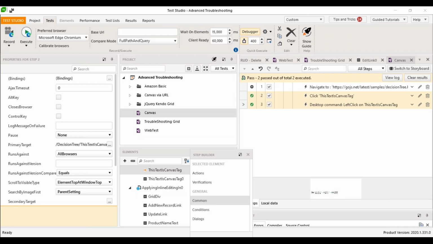Now the difficult part is to make sure that you actually clicked on the button. So it means that you need to create a verification step in order to understand that this button appears on the screen. This, however, will take much more time, and I promise to continue these examples in another series of the webinar, where I'm going to create a custom image as part of this canvas and verify that this image appears on the screen after the corresponding click, right? As I said, it will take much more time in order to show you that. I mentioned at the beginning that it's a live troubleshooting mode, so we can't fake it.